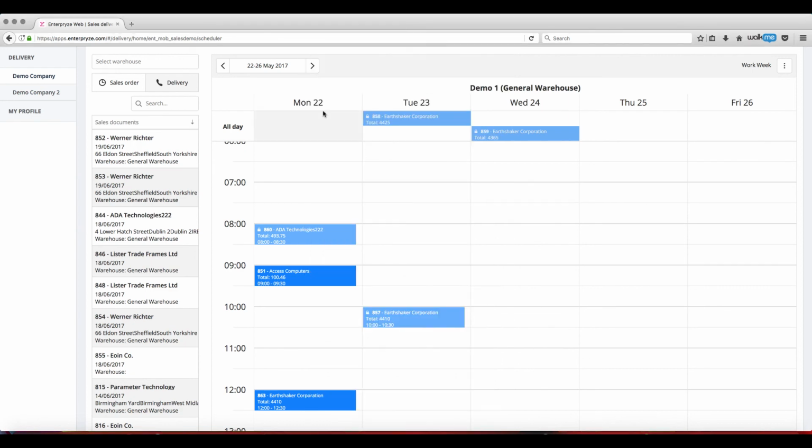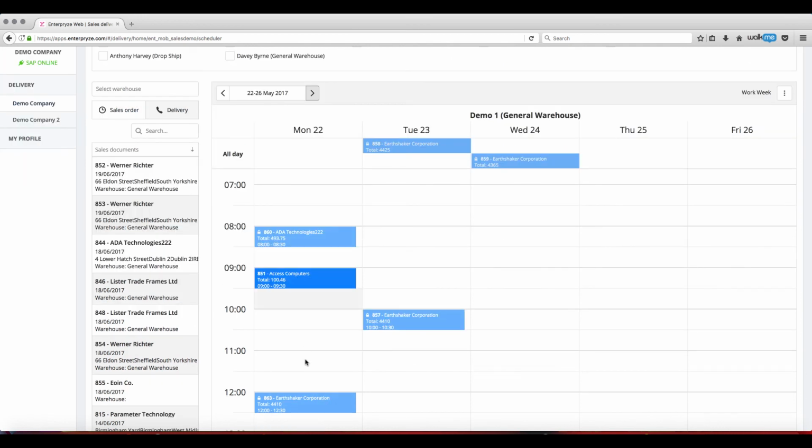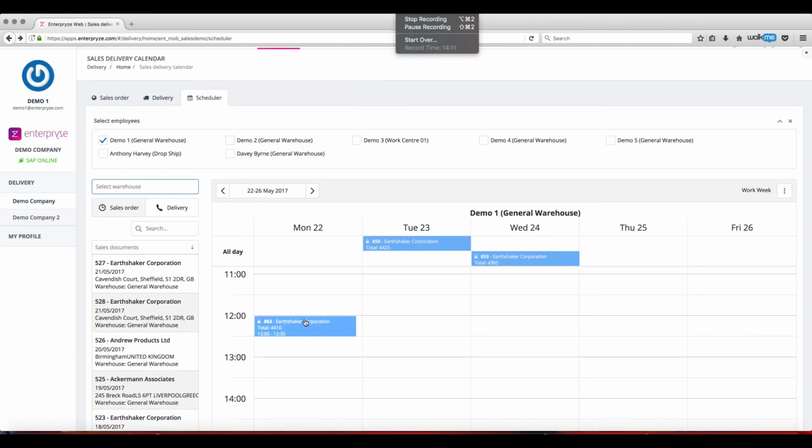So then if I go back here and I'm now looking inside the delivery app, you'll now see that that sales order is now locked because the delivery has now taken place. So that's it. Again, if you want to, you can click in here and take a look at that sales order. And now you'll see that that order has been delivered.